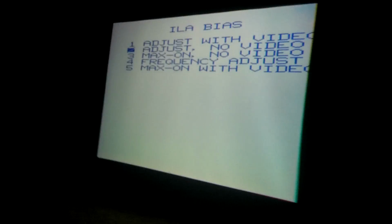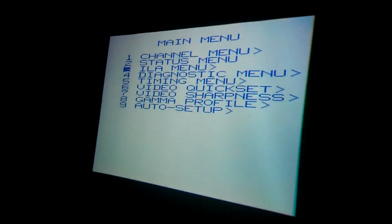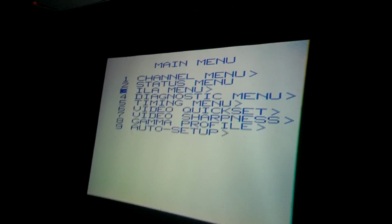And now I know that number, and I take that 1.67 and take 45% of that, because I'm guessing that my projector is 45% efficient. That's a pretty typical number for a cinema grade. You can go as high as 55%, but take 45% of 1.67, and that comes out at something like 0.66, 0.67. And that is what we're going to target next. So, to do that, I hit escape, which restores my settings here, and I go escape again, and I get to the main menu, and now I pick option 6, video quick set.